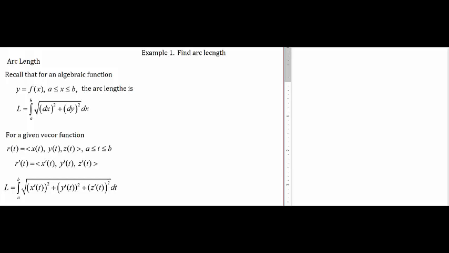We have our vector function r(t) is 4t, negative sine t, negative cosine t, and t is between negative 3 and 1. So find r prime of t. 4t gives me 4 when I take the derivative with respect to t. The derivative of sine is cosine, so you get negative cosine t, and the derivative of cosine t is negative sine t, so that negative sign goes away and you get your derivative.